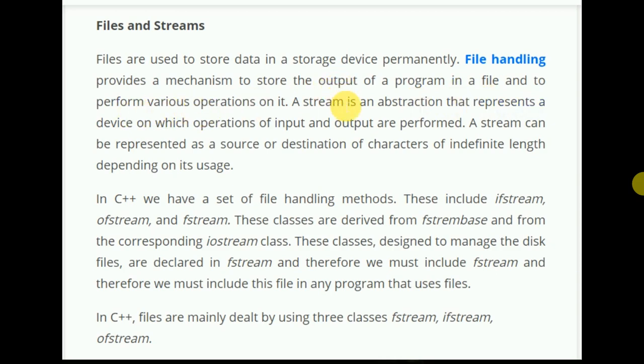A stream can be represented as a source or destination of characters of indefinite length, depending on its usage.